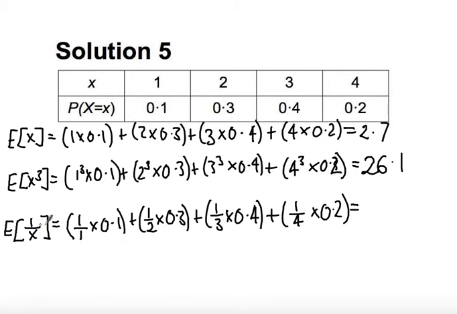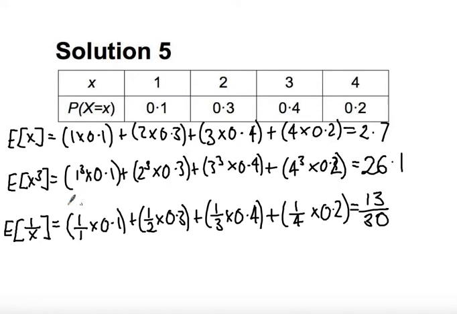Again, you need to show the working to get your method mark. Once you've got your method mark, you may be awarded your answer mark. Type this into your calculator, and when I work this on my calculator, I get an answer of 13 over 30, which can't be expressed as a terminating decimal, so I'll just leave it as that because it's an exact value.